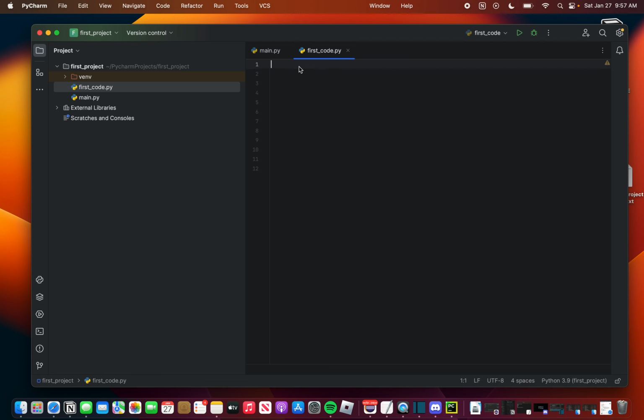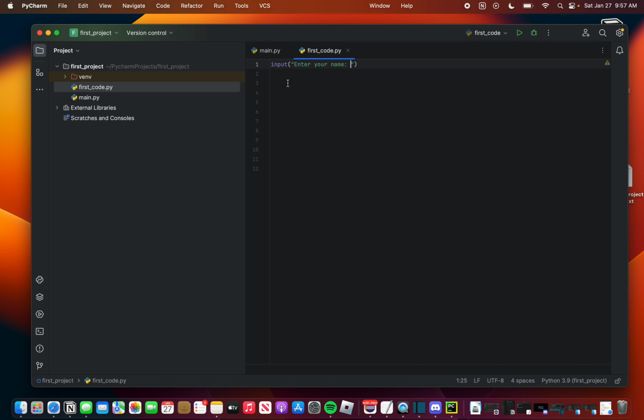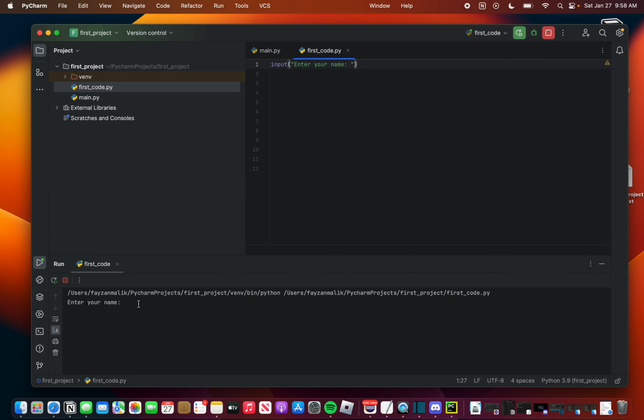So to start with input, in Python, user input is very simple. It's just under input, and then within input, you can enter any sort of string of something you want to prompt a user with. So we can say enter your name. So now, if we were to run this, it would say enter your name, to which we can enter any value of our liking. I'm just going to do my name. And as you can see, we've entered our name, but it doesn't really do anything with the name because we haven't really done anything with this input statement. We've kind of just stated it.